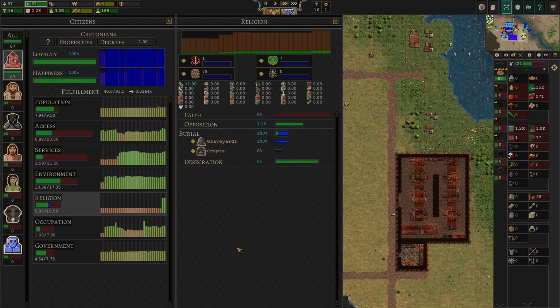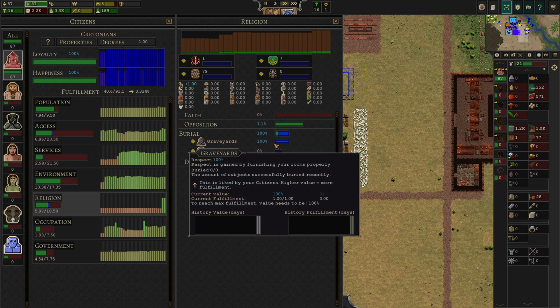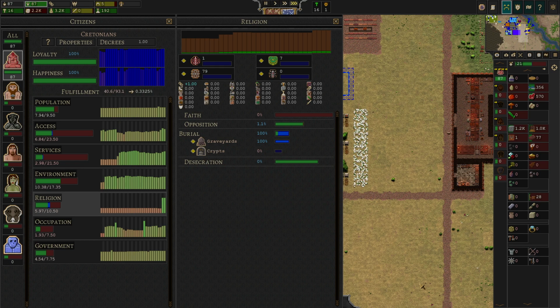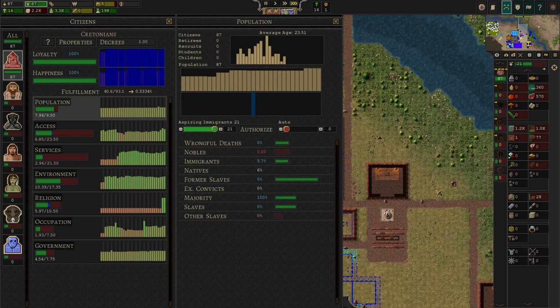So let's click that religion tab, and I want to show you what I mean. So in a nutshell, here you see what your people prefer and how well these needs are fulfilled. That's what the screen here is showing. We're sticking to the religion for today, and here you see there is a meter about graveyards, and that is fulfilled to 100%. That means more graveyards won't make my city more attractive. This is currently the only thing that I want to point out here.